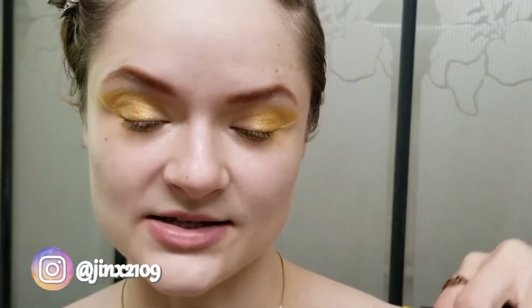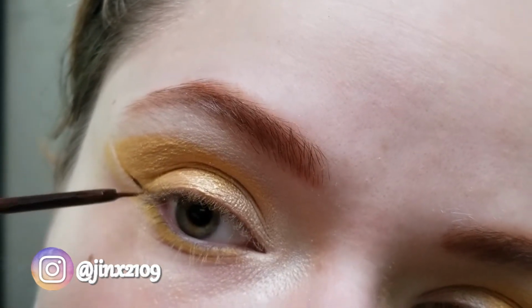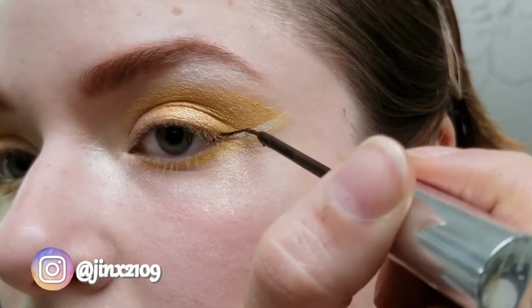So it's very important that you frame your eyes right after this, which is why I'm going into an eyeliner. I'm using dark brown, and it's called Hot Fudge Brownie, and it's another fabulous product by the All Natural Face. Love the little brush tip. Love that in an eyeliner. I'm going right on top of that white line.